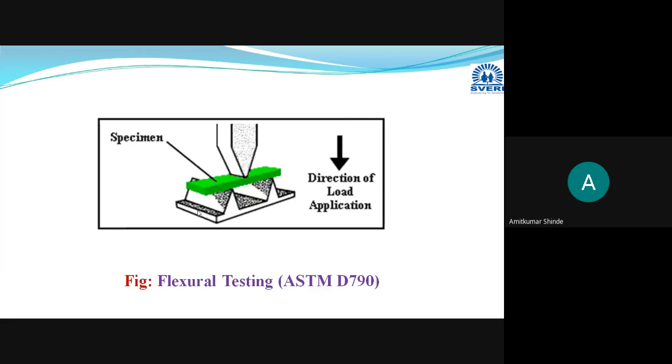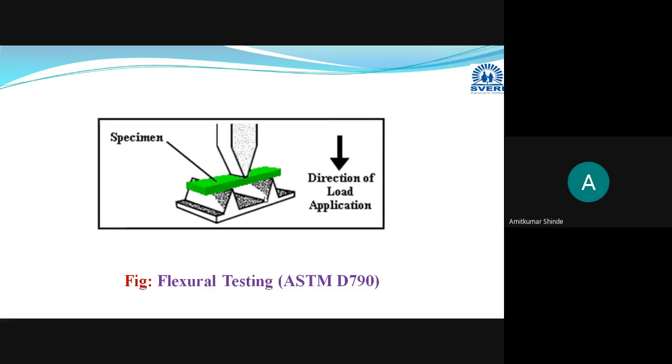Now, as I have given sufficient time to draw the diagram, we will discuss how this actual flexural test is conducted. As already mentioned, this flexural testing for plastic material is carried out under the ASTM D790 standard. In this flexural testing, the specimen is prepared in a rectangular shape, and that specimen is kept on two supports. Here you can easily see we have kept this rectangular specimen on two supports.